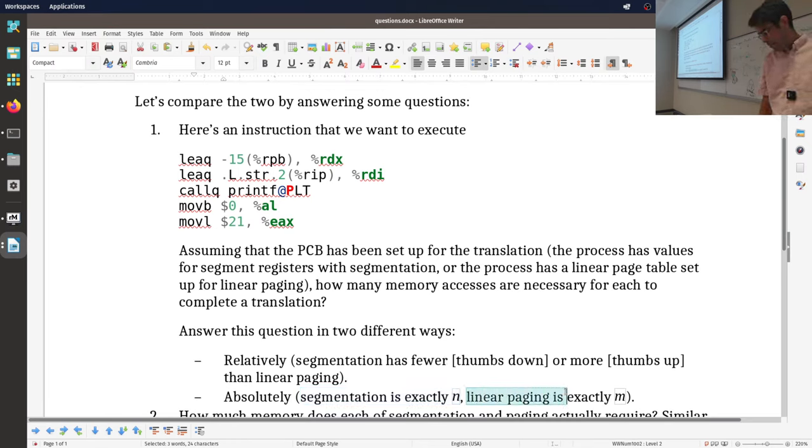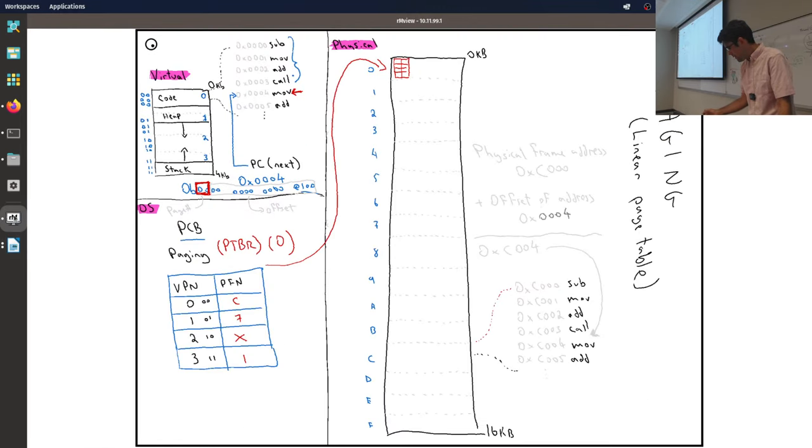Linear paging, okay. Do you need some more time to think about this, or are you okay to give an answer right now? One person's nodding. I'll give you 10 more seconds. Let me talk about the process again. When we're doing a context switch with paging, our operating system sets the page table base register. That's what it does. Then the hardware has to take over. So how many accesses are necessary to do the translation? Take 10 seconds. Just to do the translation.